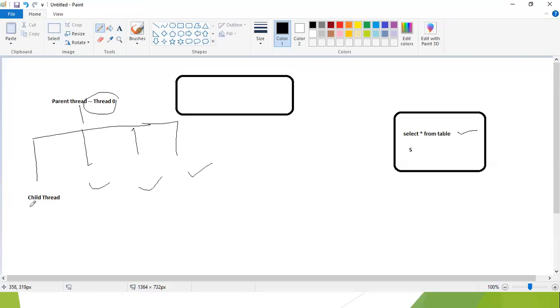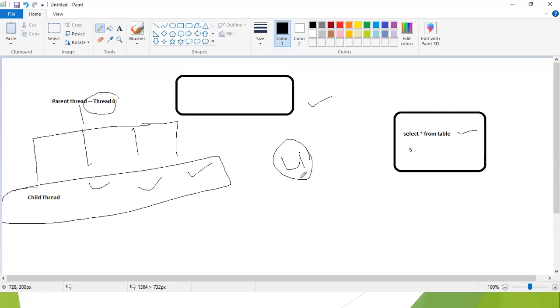Let's say, for example, you have max degree of parallelism set to 4. If I execute a query, what is the maximum number of threads it can spawn? Only 4, or can it be more?